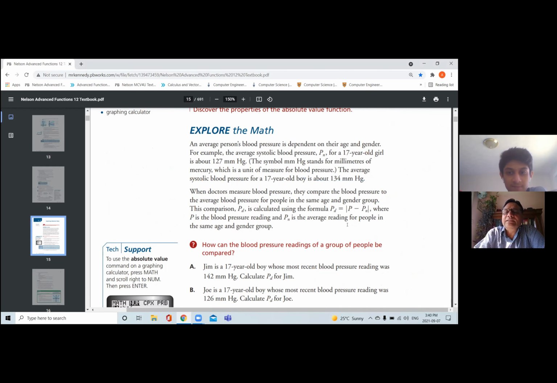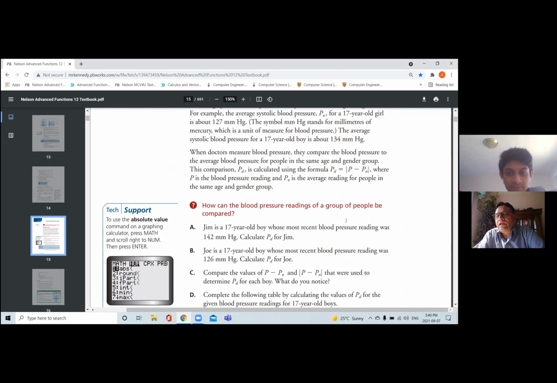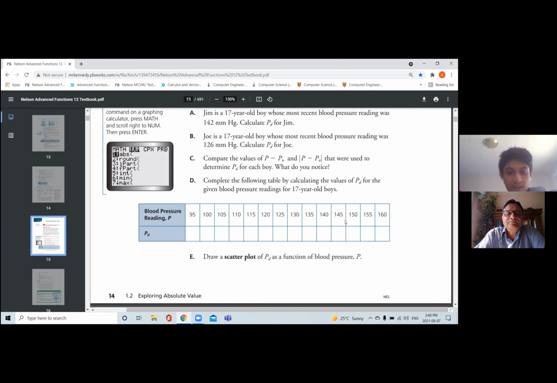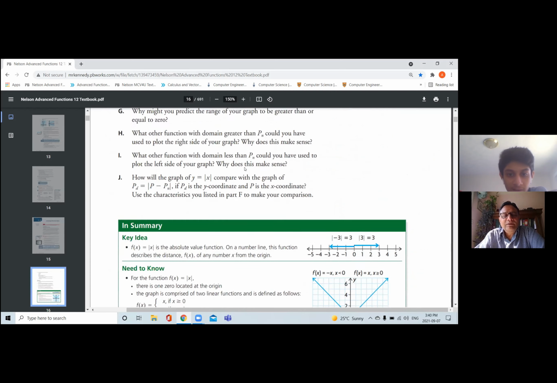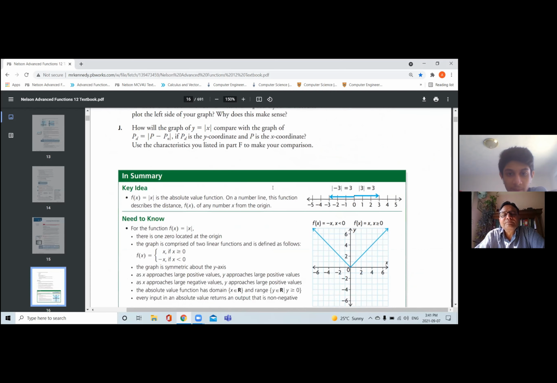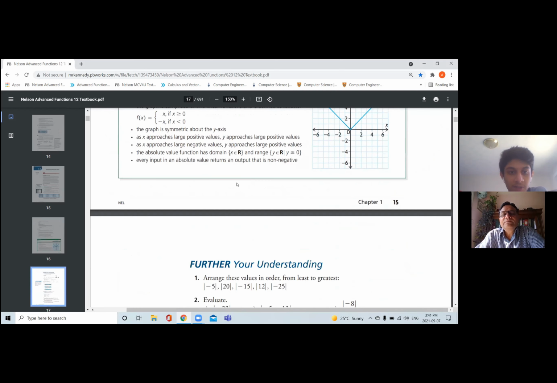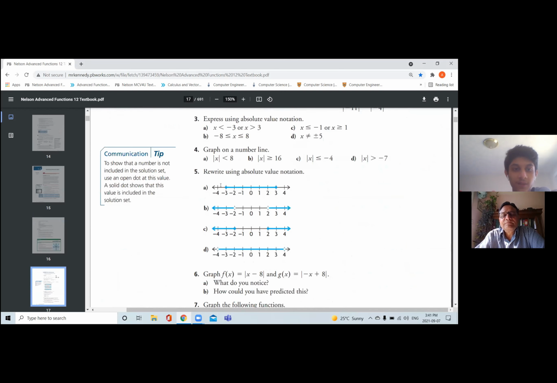So let's go through the exercise and do some questions based on the absolute function. I had one question in particular because we touched upon absolute value before. Sir, if they give you a number line like this, or if they give you absolute value of x is less than 8 or something like that, how would we approach these two problems?